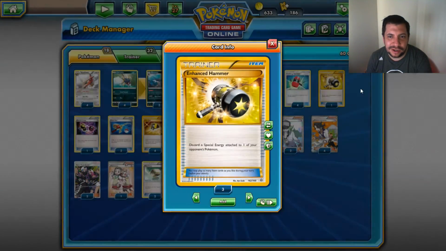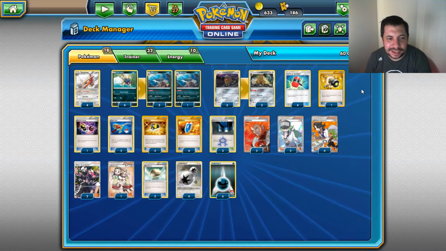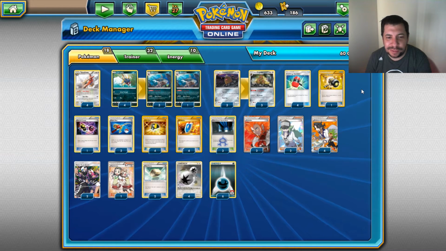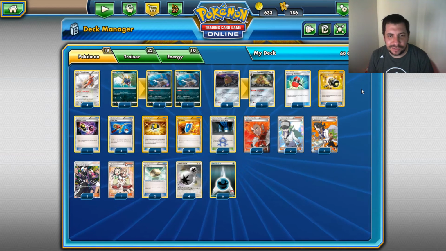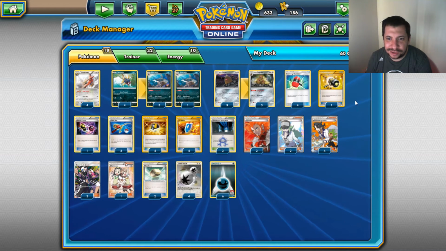1 Enhanced Hammer. Special energies are still pretty big in this format, but I've noticed that most people are just playing DCEs with special energies. A lot of people are running a lot of basics now just because of your Max Elixirs. You've got your Turbo Darkrai, your Fairy decks and whatever. They're all running basic energies. So having multiple of these, you just draw them and they're dead draws.